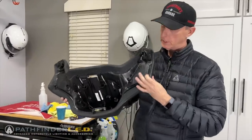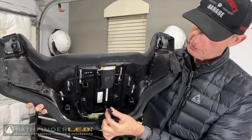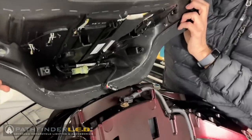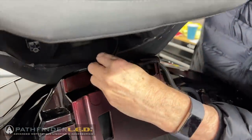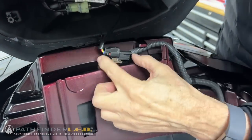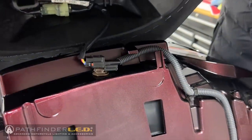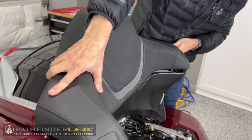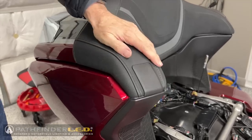Okay, so we're ready to reinstall this passenger backrest. And the first thing we want to do is reconnect the heated seat connector for the passenger backrest. Kind of set this up here like this and tip it forward like that. So now that is snapped into place, and then you just simply rotate this forward down, and that's how it should fit right there.